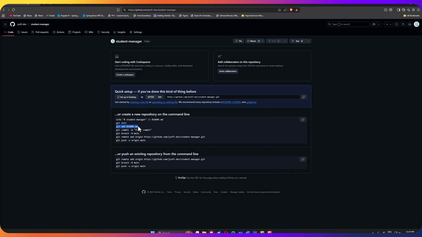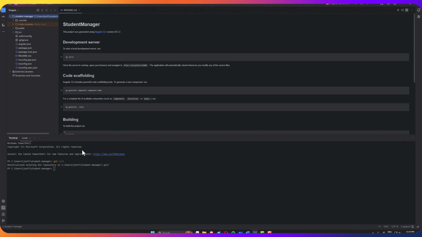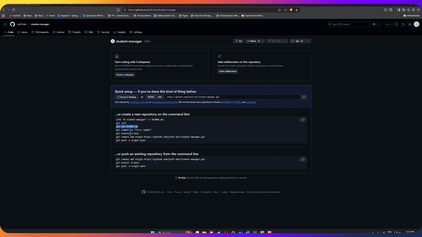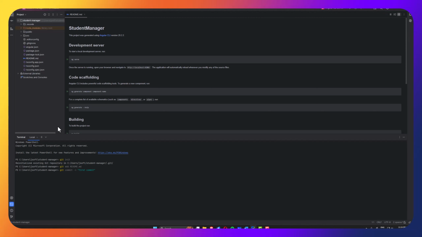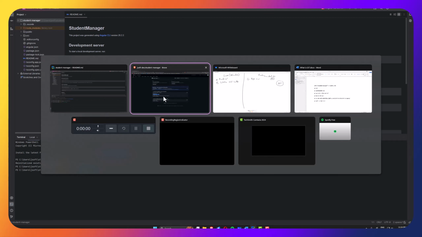So I'm going to add the readme file. This is not mandatory, but I'll add it because it's been provided in the official guidelines. And then I need to do the first commit for this Git repository. All right, this is a special thing. I'm going to tell you something in this space.